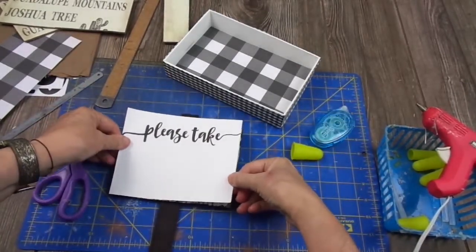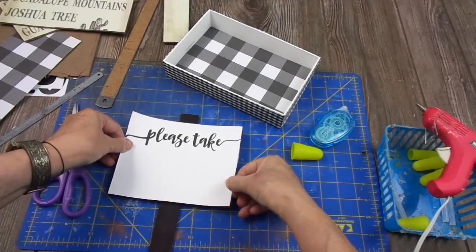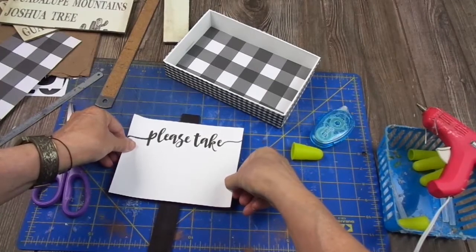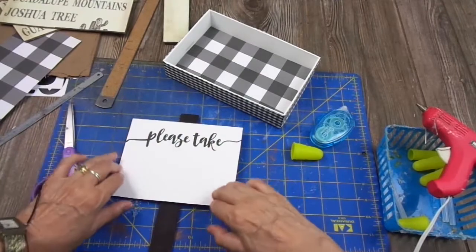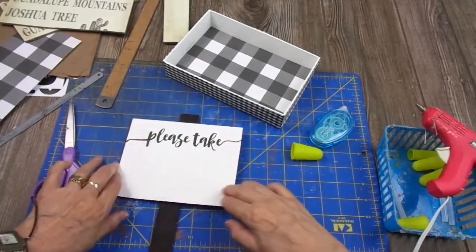Try to be careful. You know, I suffer from essential tremors, so my hands shake. It's not Parkinson's, but it's similar. My head also shakes. So I have to be very careful when I do this kind of stuff.